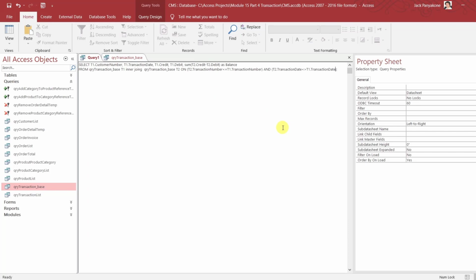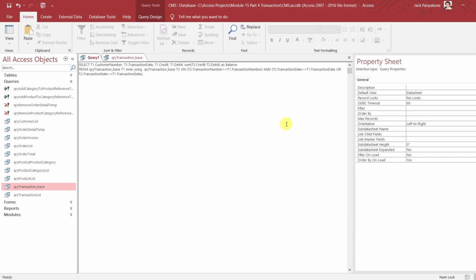So let's say or T2 transaction date is less than or equal to T1 transaction date.